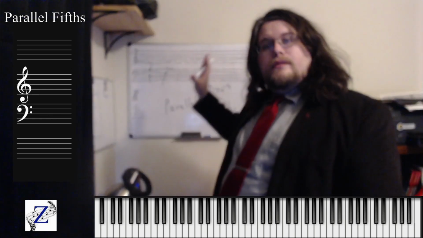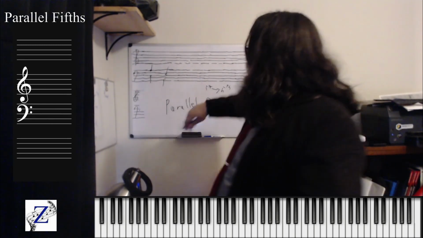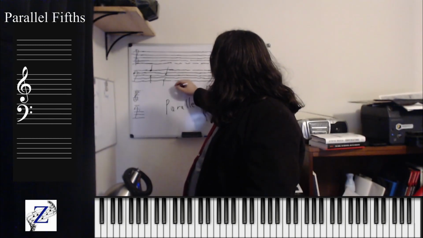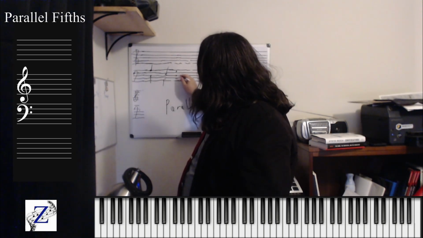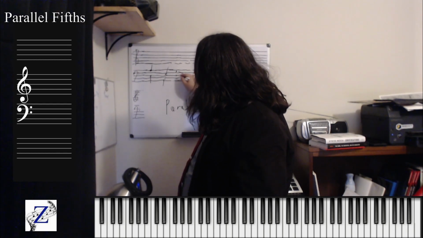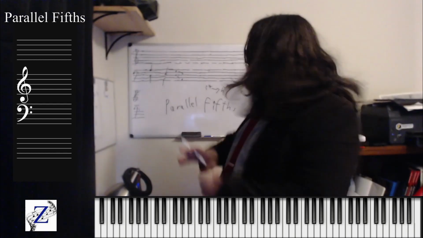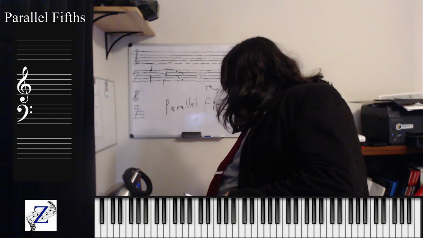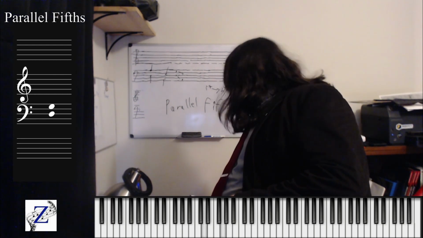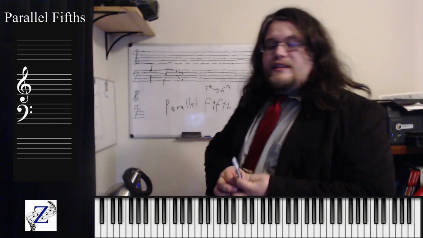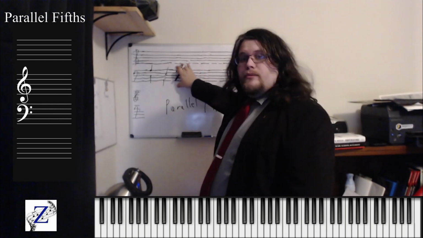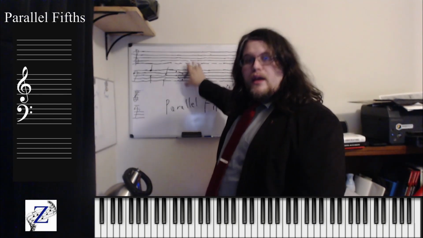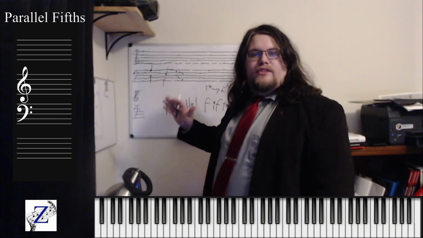Now, it's not a parallel fifth if we have something like, let's say this is a fourth down to a fifth. That is not the same, and it doesn't have the same real feel to it. It doesn't quite work the same because while we are moving in similar motion down to a fifth, it's not two fifths in direct succession.